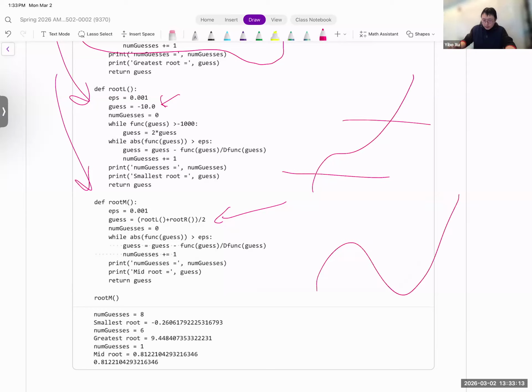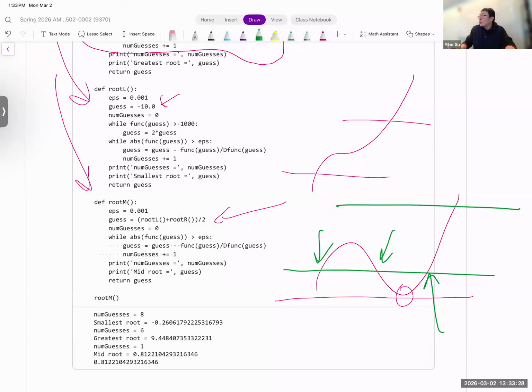But if it goes up and down, then it's possible that you have a tangent, so there's a repeated root, or you have something like this: there's a large one, a smaller one, and one in the middle. And still, it's possible that there's only one root. So it's really up to the knowledge that you have. Then you can make the procedure more and more automated rather than guessing. That's just a thought.